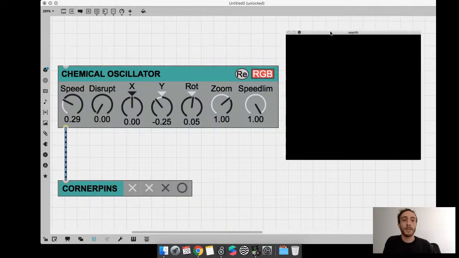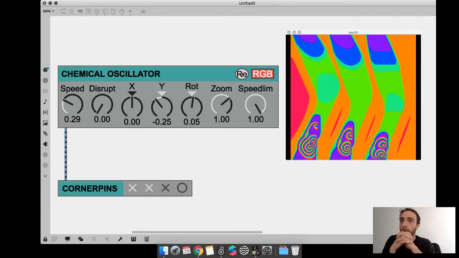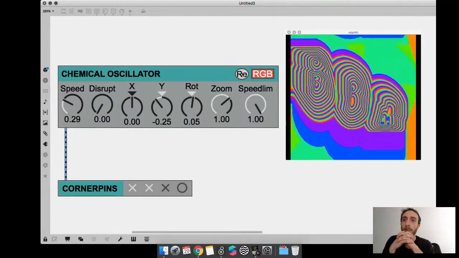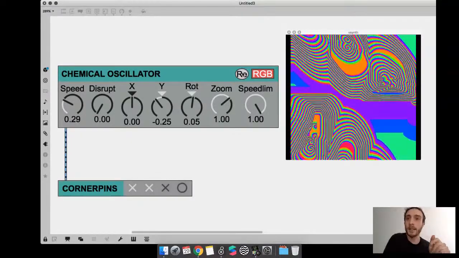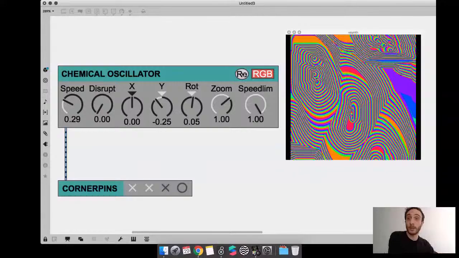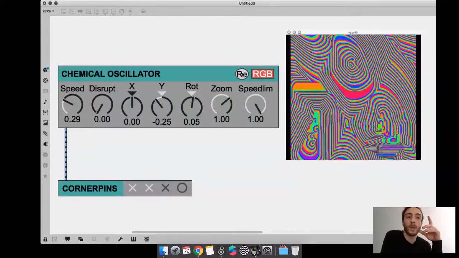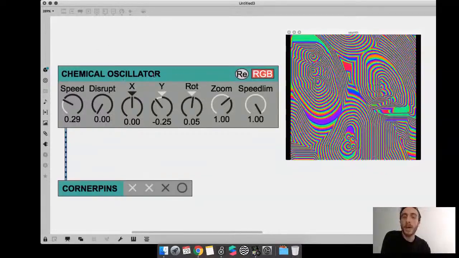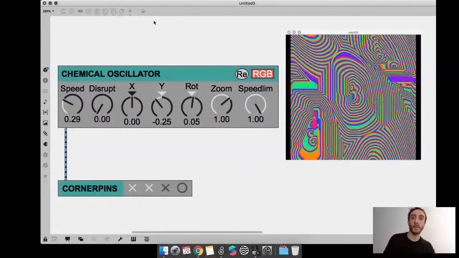But when you press it, this starts happening. It's a video feedback basically, which is feeding itself with a pre-patched video source that this module has. This module works as a generator, but also as a processor. And in order to use it as a generator, as I'm doing now, it has a video source pre-patched inside the module, okay?